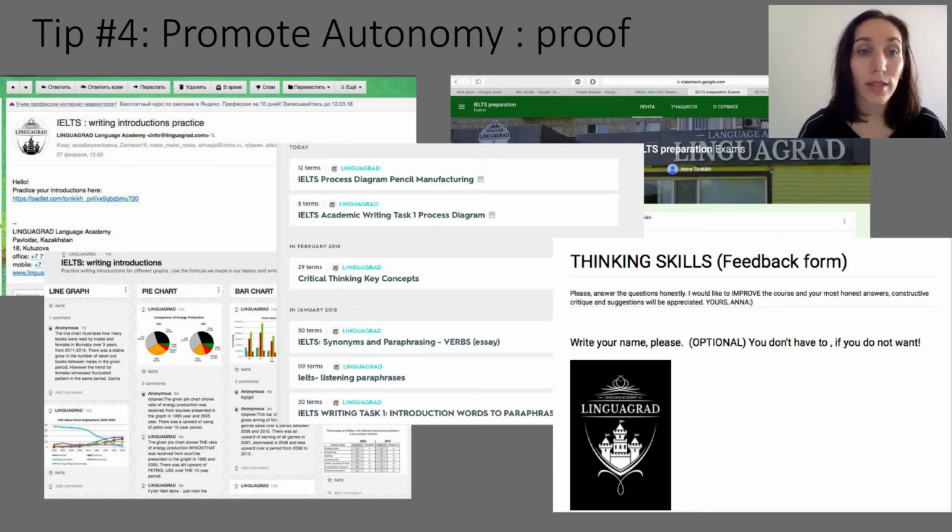The majority of classes that I teach are multi-level, and it's difficult to adapt to different levels, but I manage. And obviously at the end of the lesson I see that for some students the language work was more than enough and they got the point, but there would usually be 1 or 2 students who haven't understood the material as well as they should have, and they maybe need some extra grammar practice to, for instance, improve their writing skills to describe a process diagram. They understand how to describe the diagram, but they lack the passive voice skills. So I would use my Google Classroom to assign some extra tasks for those students who need them. And those who don't need them can just ignore the task and go to something more challenging for them.